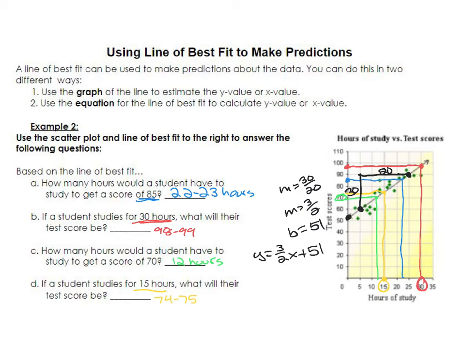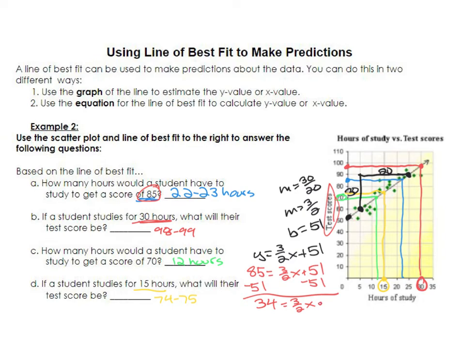If we're going to look at this first example, I'm just going to have to work right underneath here for the time being. But what we're going to look at is if we have a score of 85. Well, the score was our y-axis. So what is 85, and how are we going to solve here? So plus 51, that would allow us to subtract 51 from both sides. That's going to leave us with 34 equals 3/2 x.